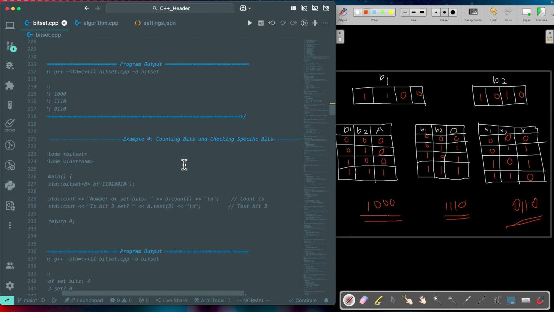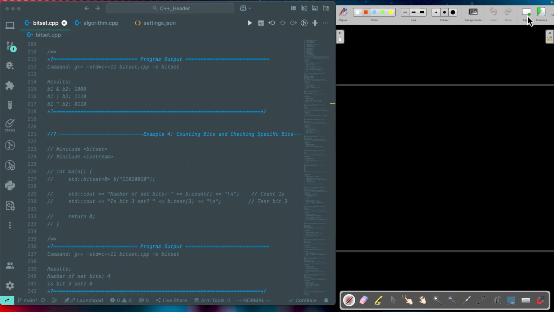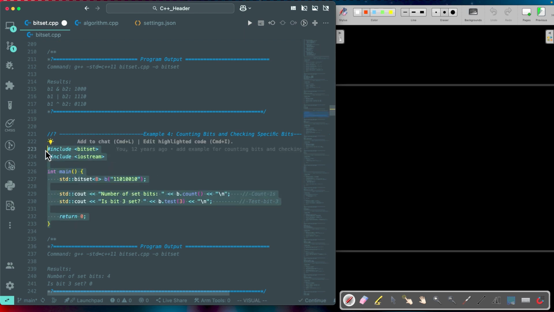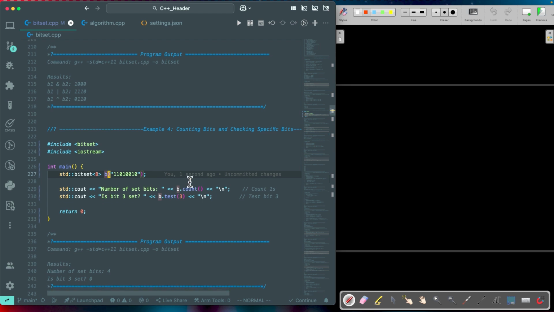Now we are counting bits and checking a specific bit. Here you can see we just count it, like b dot count.